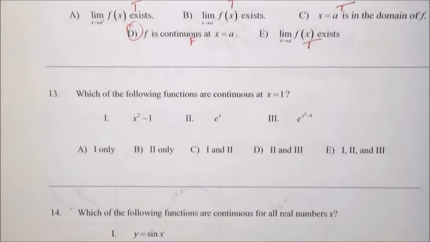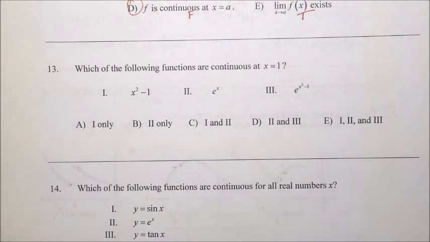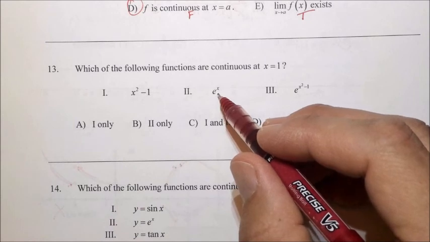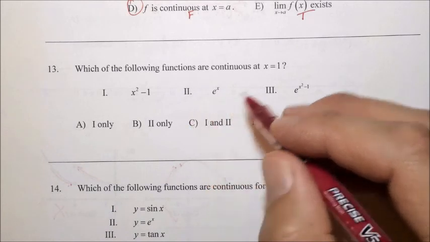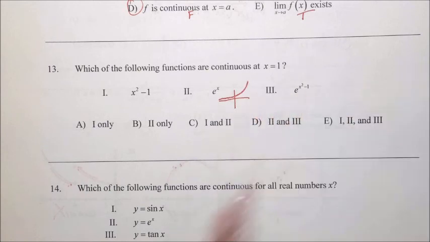Which of the following functions are continuous at x equals 1? All right. Well, again, if we're looking for continuity issues, we're looking for domain issues, for starters. That's the easiest thing to go after. Well, the domain of e to the x. Are there any spots where e to the x is going to have an issue? And the answer is no. Remember, we've drawn that one in the air. You can draw e to the x real easy. Right? And at no point did I have to take my pen off the paper.